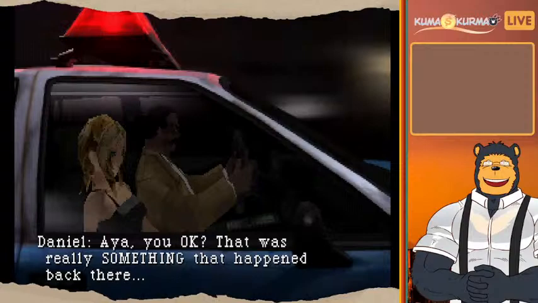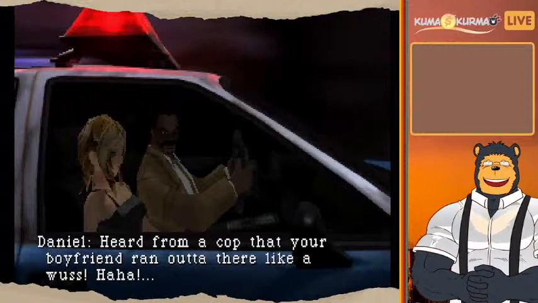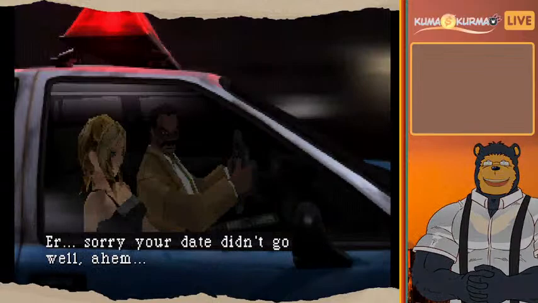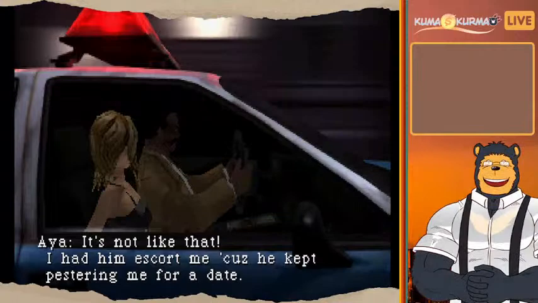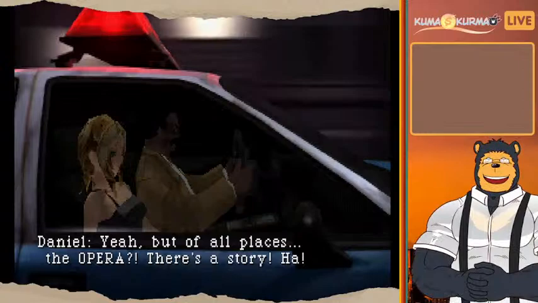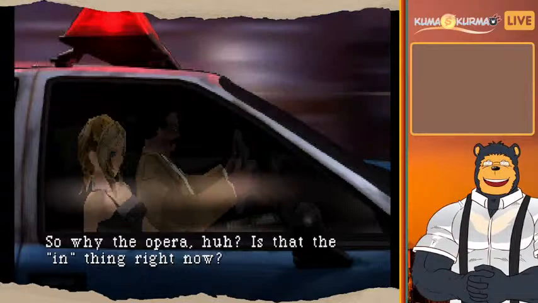Aya, you okay? That was really something that happened back there. Yes. Oh, but my dad. Hear from the cop that your boyfriend ran out of there like a wuss. Sorry, your dad didn't go well. It's not like that. I had him escort me because he keep pestering me for a date. Yeah, but of all places, the opera? There's a story. So, why the opera, huh? Is that the in thing right now? Saw the ad in the paper. I don't know, just caught my eye.